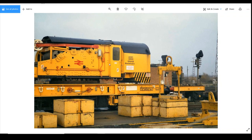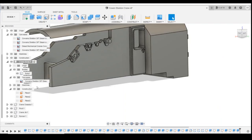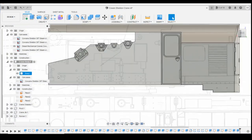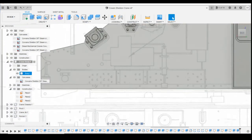So, I'm thinking that we'll maybe look at some of these rivets along the bottom here. Now, make sure you don't miss out that this black bit is actually painted. There is still panel line there. Okay, so let's have a look, see if they're on the plan. So what have we got? We've got a row of three and two.